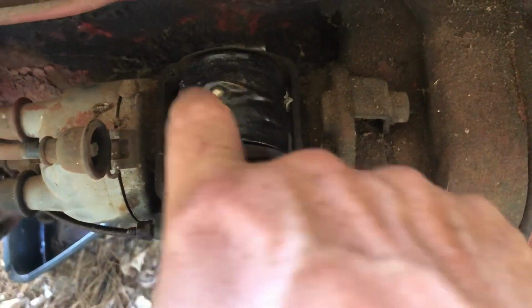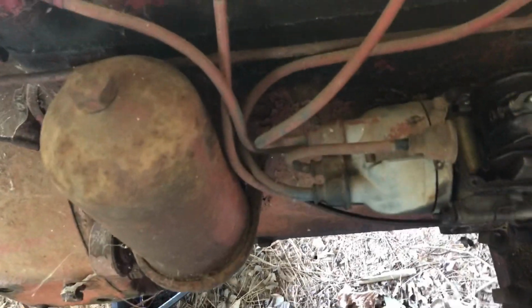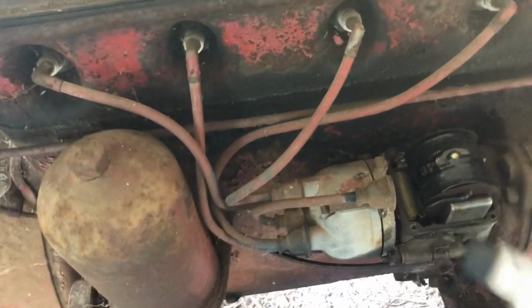So I decided while I was at it, I'd take the coil off. Coil's pretty simple. It's got a contact point here, contact point on the cover. It's just a thin piece of metal. When you put the cap on, it makes contact right there. So it was a little corroded. I went ahead and sanded this, bend it out a little bit, make sure it's making good contact. And it's a simple setup, but if it don't work, it don't work.